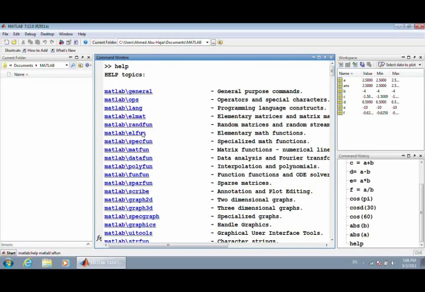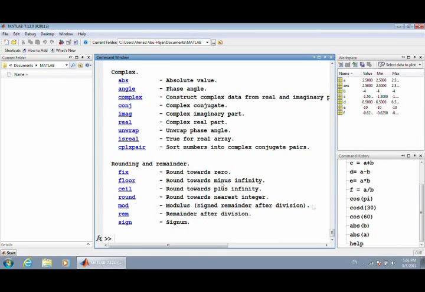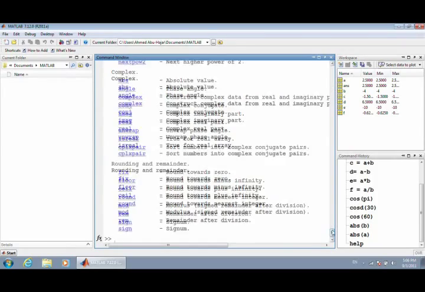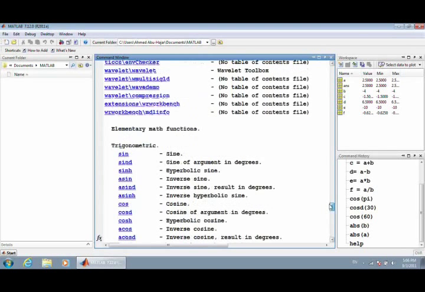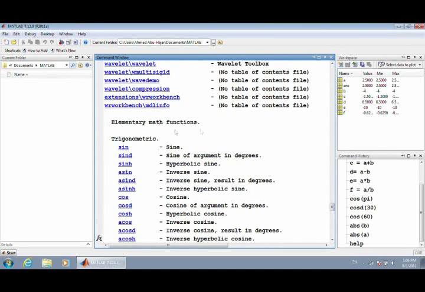Then this one is what we are dealing with, or what we like, is elfun, that stands for elementary functions. So this is elementary math functions. So let me click on it. When you click on it, you move to the elementary math functions, and it shows you all the functions that we have under this toolbox.